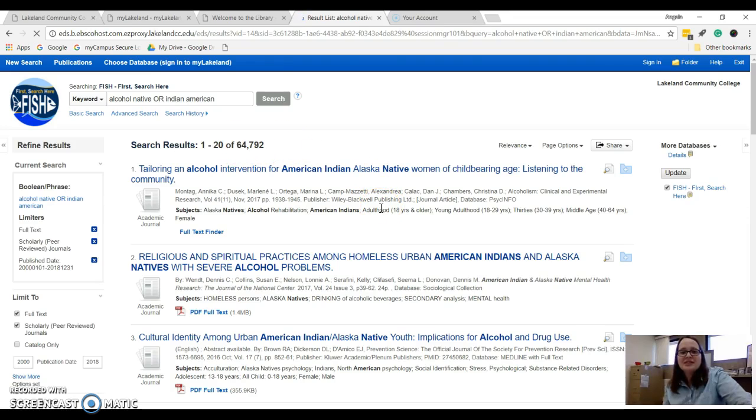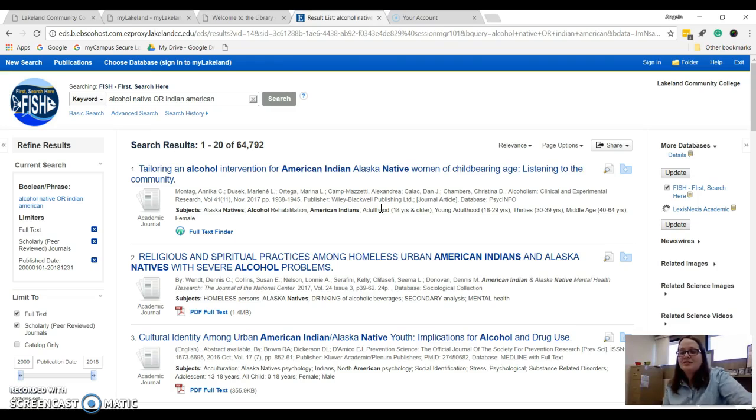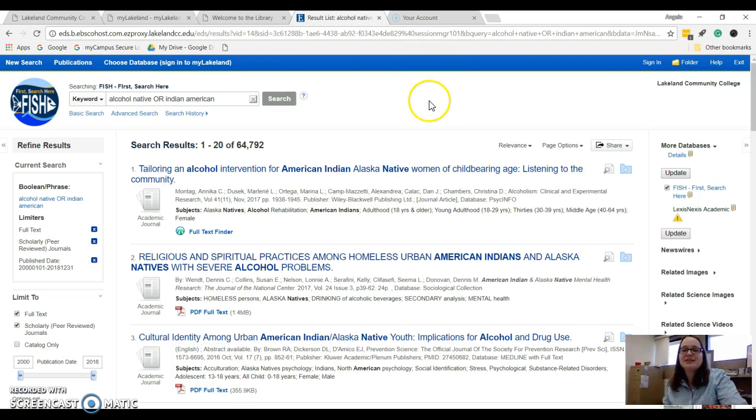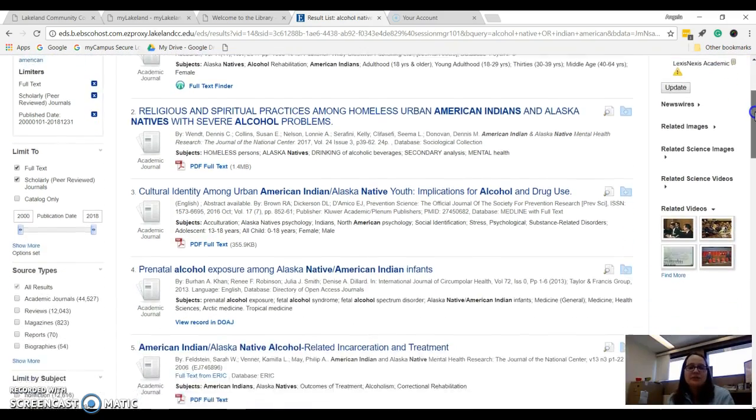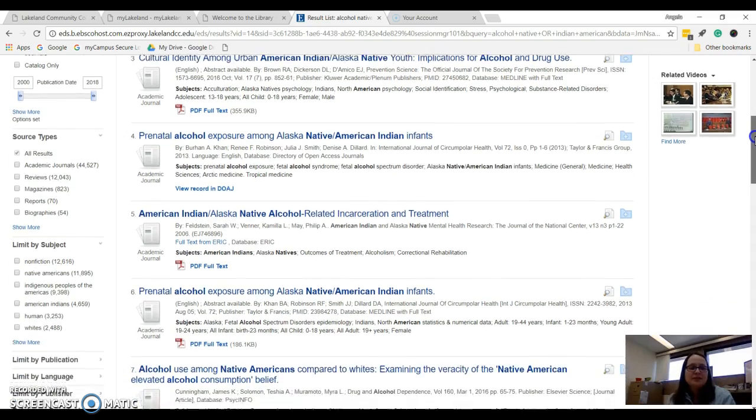And again, I think part of the reason is that as I look, maybe the phrasing has changed. You know, in my world, we always called it Native American, but it looks like in some of these scholarly areas, the phrase American Indian is more common, and that Alaska Native is where the Native is coming in. Now, 65,000 results is too many to look through, but it gives you a lot more options. This one looks interesting because it's about the homeless urban American Indians, and so that's really related to our short story. On the other hand, that is 25 pages, and like you said, that's a lot to handle. 25 pages is not out of the realm of possibility, but it is pretty large.